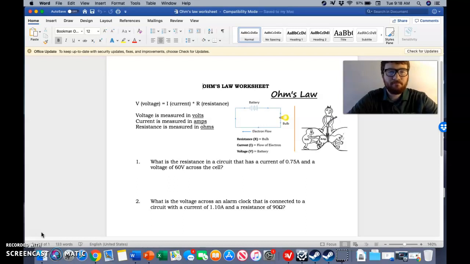What is Ohm's Law? Well, Ohm's Law relates voltage, current, and resistance with the formula V equals I multiplied by R. And the V stands for voltage, of course, I stands for current. Why'd they choose I? Well, they couldn't choose C because C stands for Coulomb. So they had to choose I. I don't know why. But anyway, R stands for resistance.